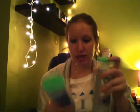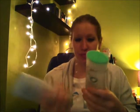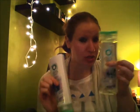Try the conditioner. Whoops! I got some on my nose. Hold on. It still smells nice, and I believe it will do very nice things to my hair, like the volumizing did before. But I don't need volumizing, so I wanted to try this as well, the moisturizing part. Especially right now, I need more moisturizing than volumizing during the winter.